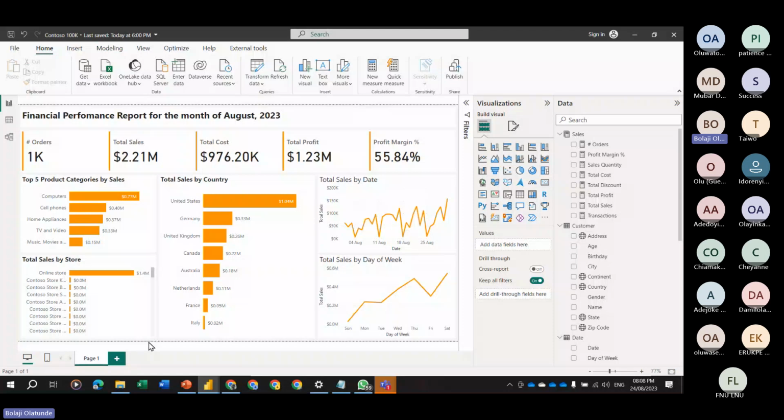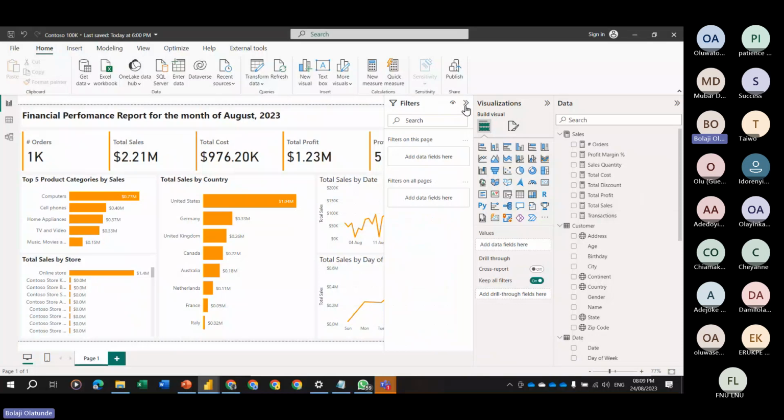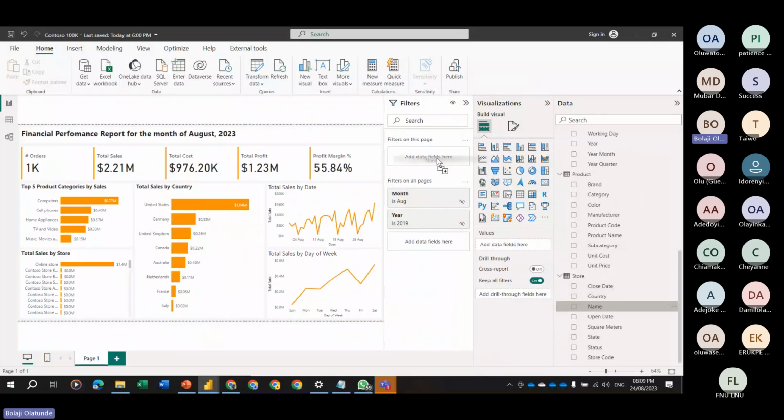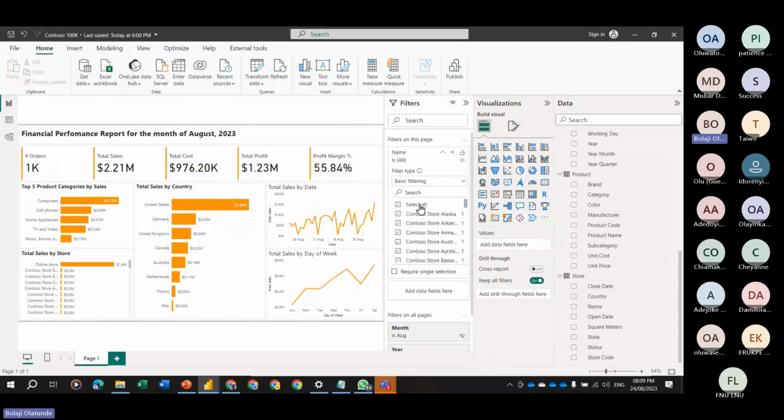So let's say, okay, as the analyst, we're going to make the decision to restrict this report to only reporting the financial performance of stores that have a physical location, or sales from stores that have a physical location, right? Okay, I'm going to add a filter on page and say, go to where my store name filter on this page is not online. So I take off my online store. And now my report is showing me only stores that are not online.